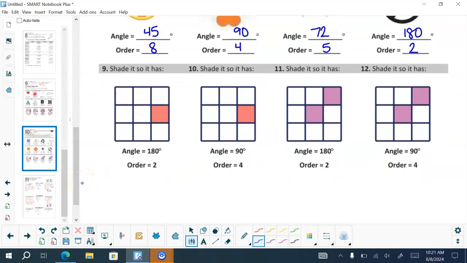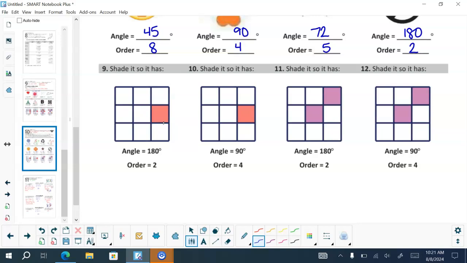All right, these last ones are very similar to what we saw on the previous page, but this time they want us to shade so that we have an order. Again, I would highly suggest you guys use your pad of paper for these, because if you are told it has to have a certain order, what you can do is shade where they have it shaded here, and then all you have to do is turn your pad of paper around to see where that point should go, where that shading should go, so that you know what the correct shading would be.